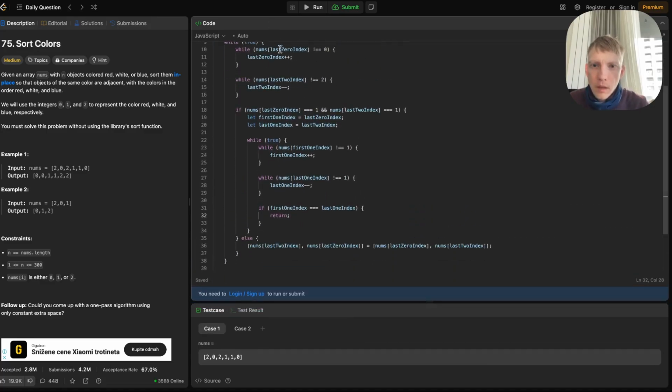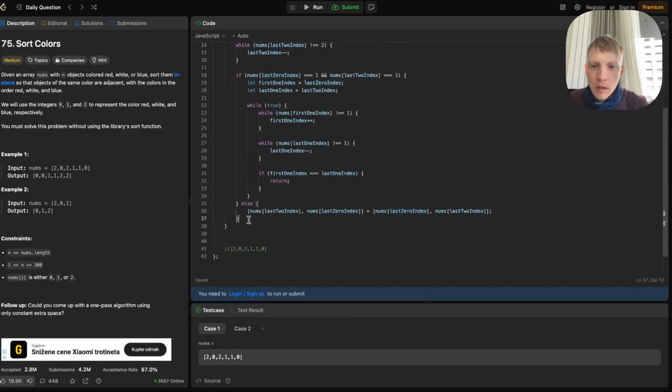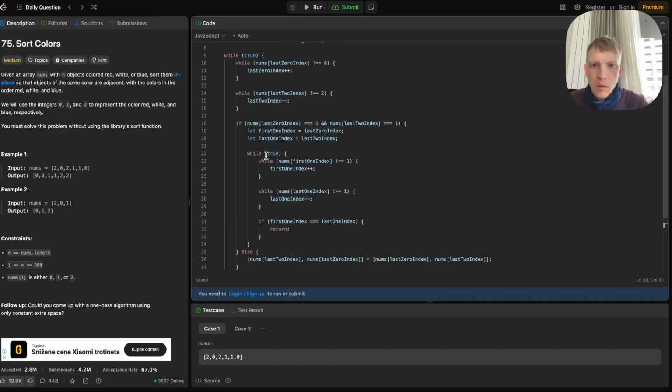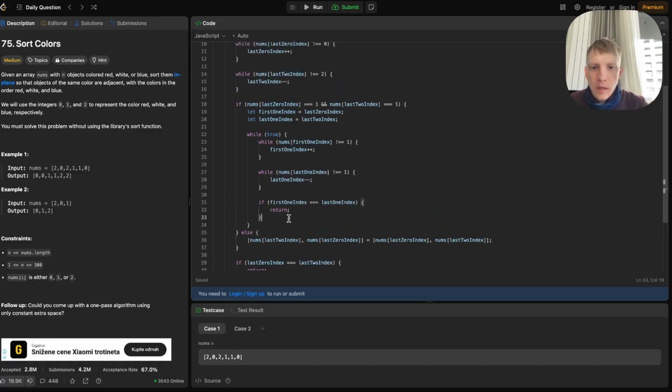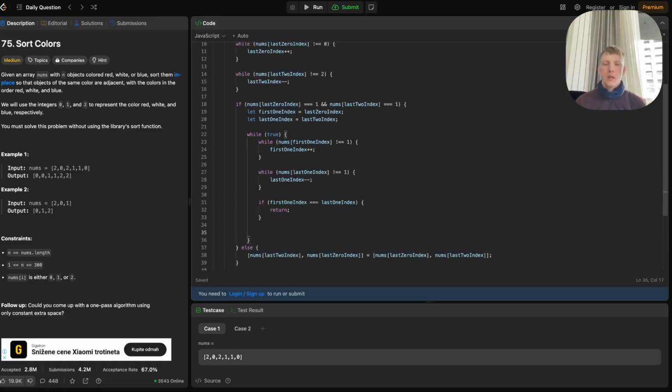And here's the same. If last 0 index would be equal to last 2 index, we will return the value. But if they are not equal and we found something, then we should swap it.